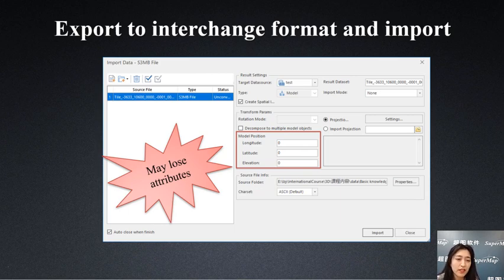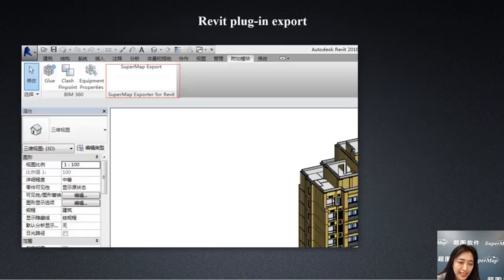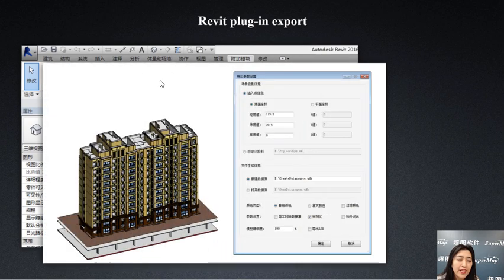We don't recommend this method, so let's look at the next method. It's a Revit plugin, a user plugin in the Revit software. In the Revit software, we click the button in the plugin tab, where there is the export plugin of SuperMap, and click it.